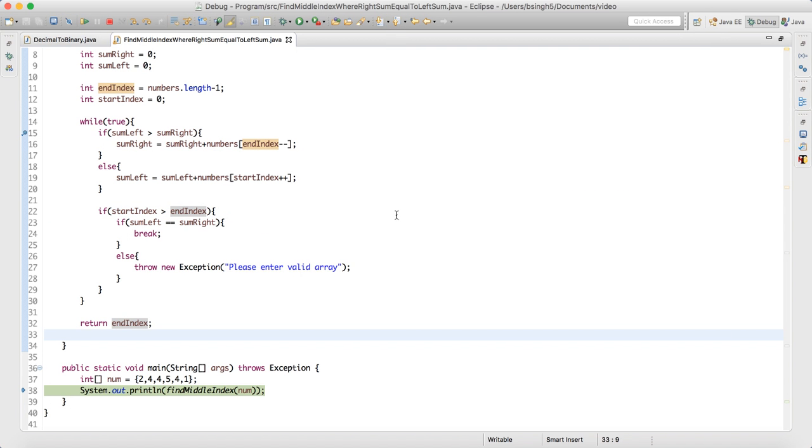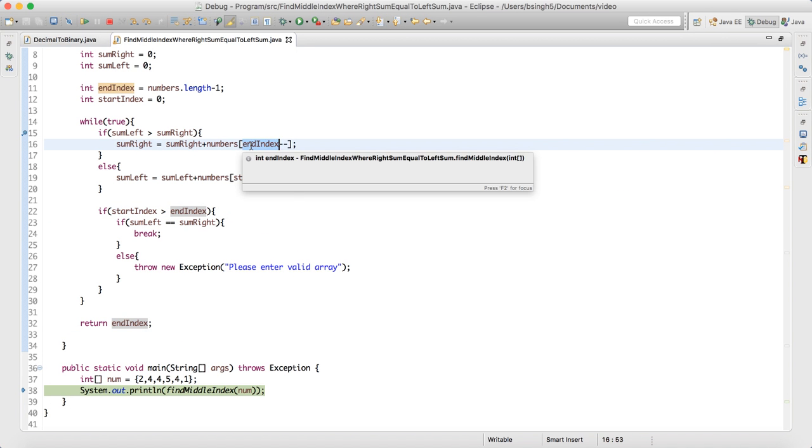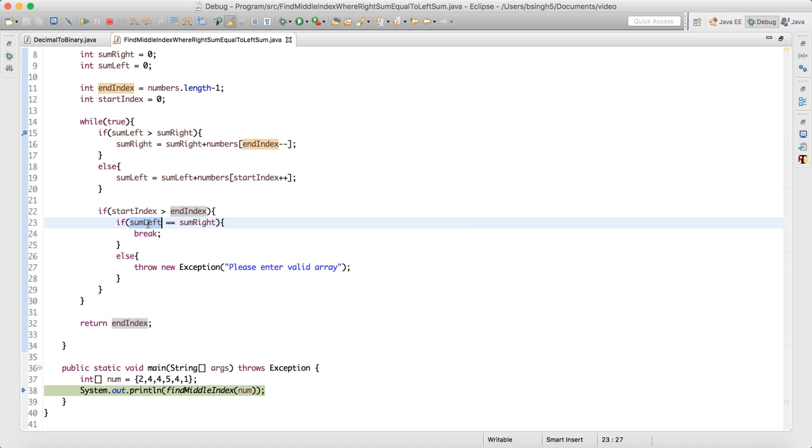So we need to always return the end index, because the end index is decreasing, so we are coming to a point where the left sum is equal to the right sum. Hope this is clear, and hope you guys understood this program.